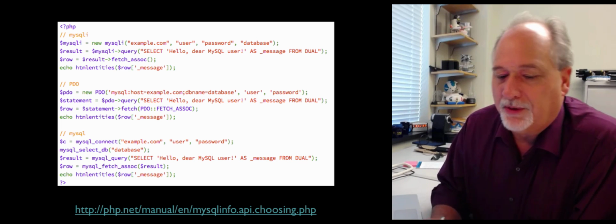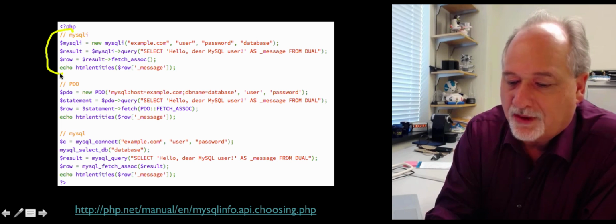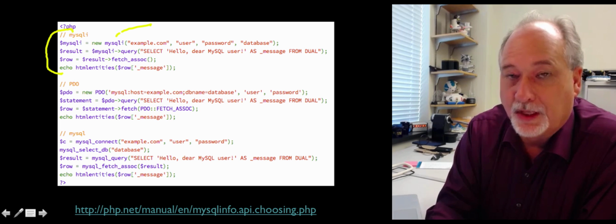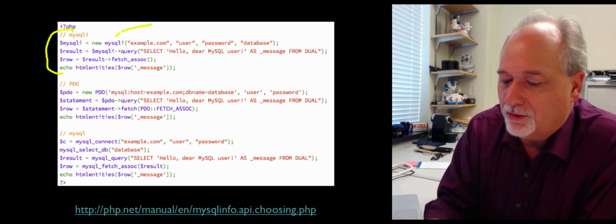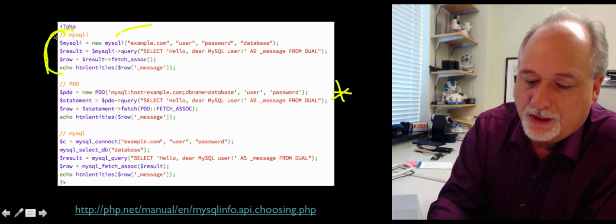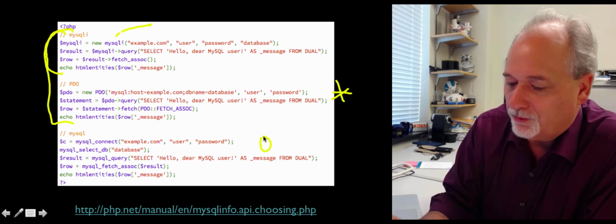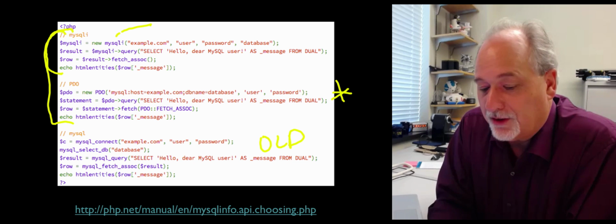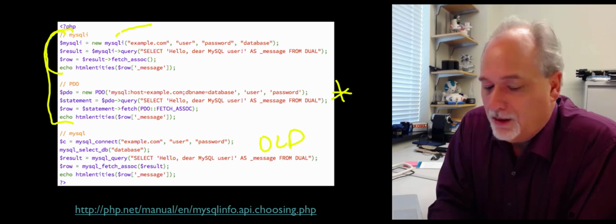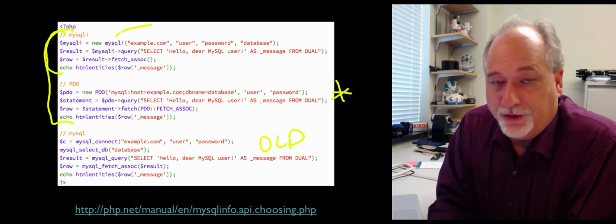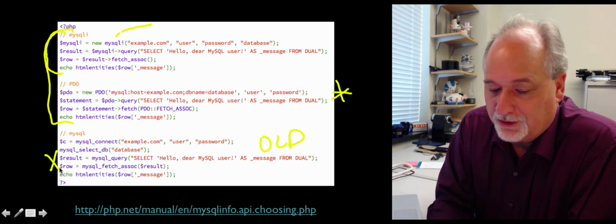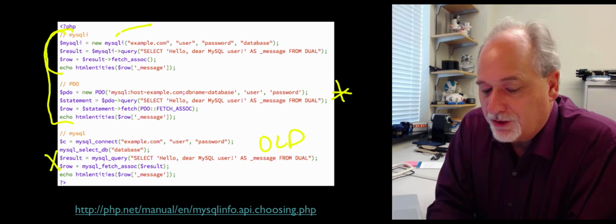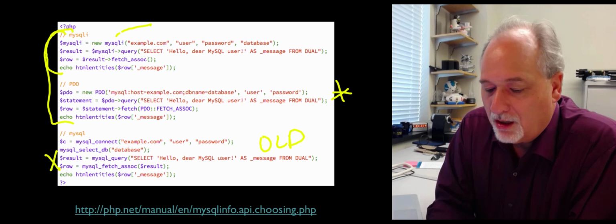So this just gives a little bit of a sense of how you would do the same thing, how you would basically make a connection with this, which is the MySQLi. PDO is the one that I like. These two are the object-oriented ones, and this is the old one. So if you recognize this, if you've had other classes, you've probably done this, right? And you'll be able to do this for a long time, but I just think it's a shame to teach you this stuff. And so there's a series of functions. They all were prefixed.